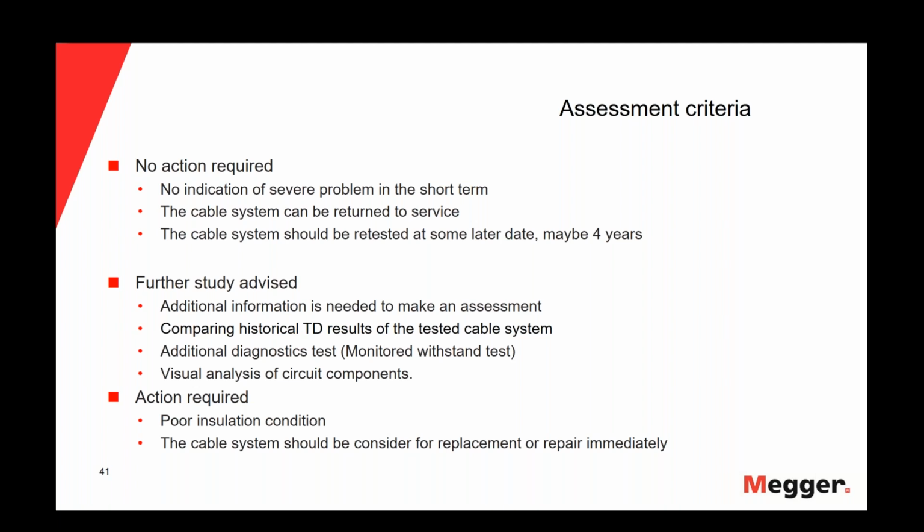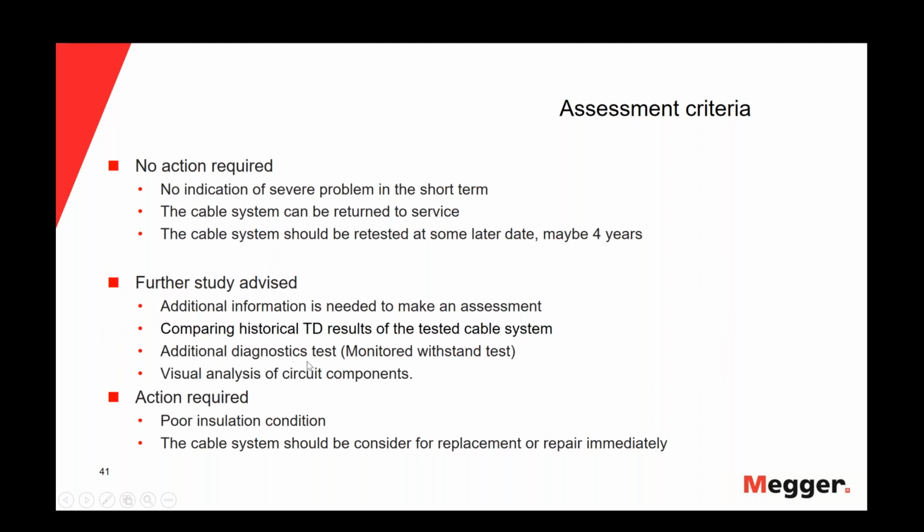later date, maybe 4 years. No action required means that we have pretty much a cable with good insulation, so we can repeat the tan delta test maybe in 4 years. If the assessment criteria is further study advised, it means that we need additional information to make an assessment. Maybe we need to compare the historical tan delta results of the tested cable and see the behavior of the different parameters through time.